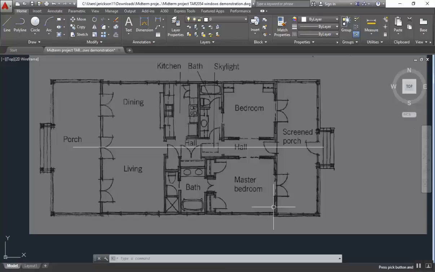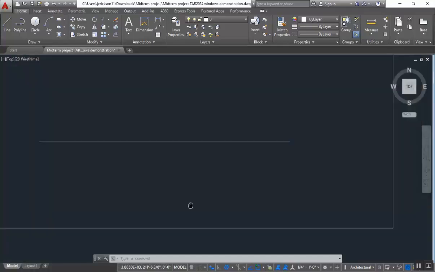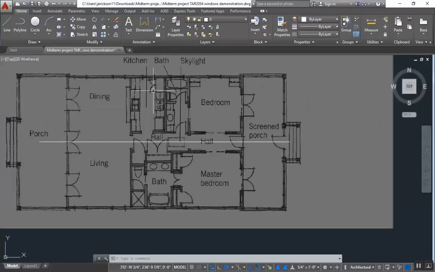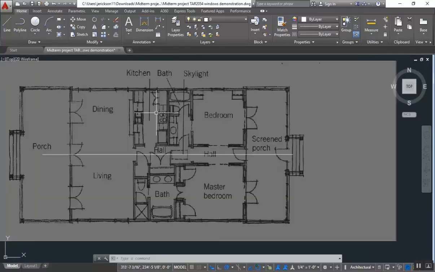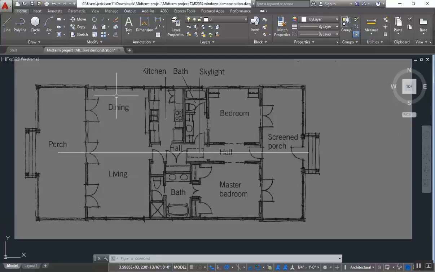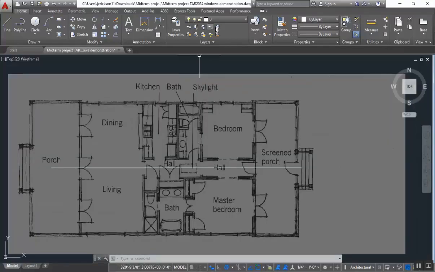Windows in the dining room and the living room are symmetrical around the center line, so this one and this one are in the same location. So the distance from that corner to the window is the same as the distance from this window to that corner. Same thing with those. So those ones I can do one side and mirror. These ones are a little bit different, but I'm going to do one side first, and then mirror them to the other side and just modify them, just to make things a little bit easier. Okay, so I'm going to turn all my layers back on.